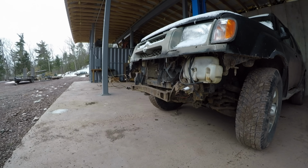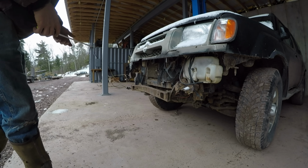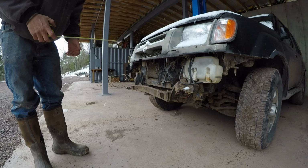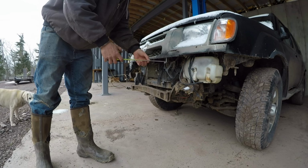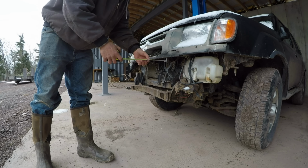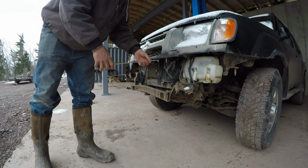The bumper that was on this completely rotted off, but the bumper you're making should look like the stock bumper, so it looks good. So this bumper should probably stick out from the grill maybe 5 inches.